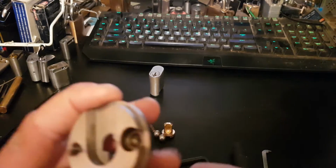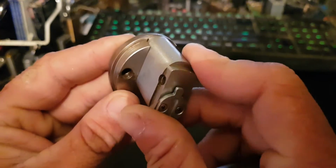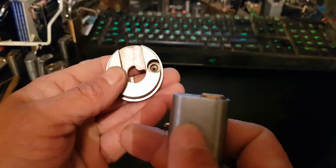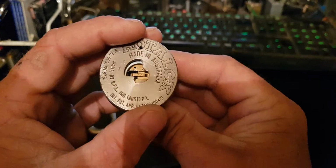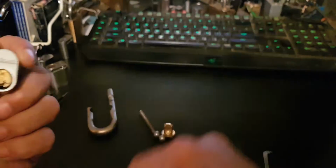And one thing that had me wondering about using a Bilock with this, that plate is flush with where the cylinder rests. So the face of the cylinder is right up against the rear of that plate. And the problem I see with Bilock is they have a protrusion, so it would not be able to sit flush. That would be sitting against the plate and wearing, and I don't know that there would be clearance enough for the key with all this plastic and that to even insert properly.